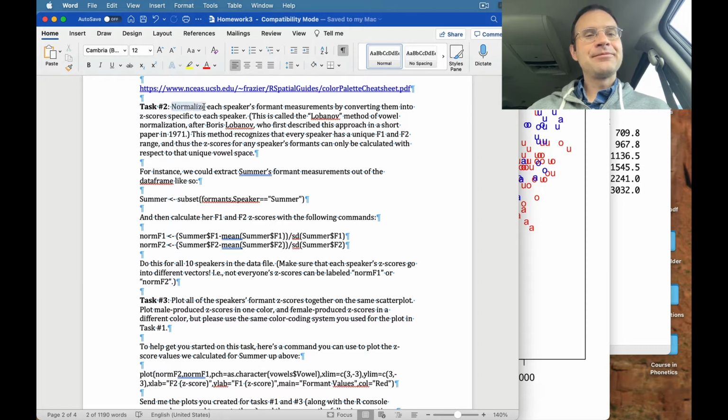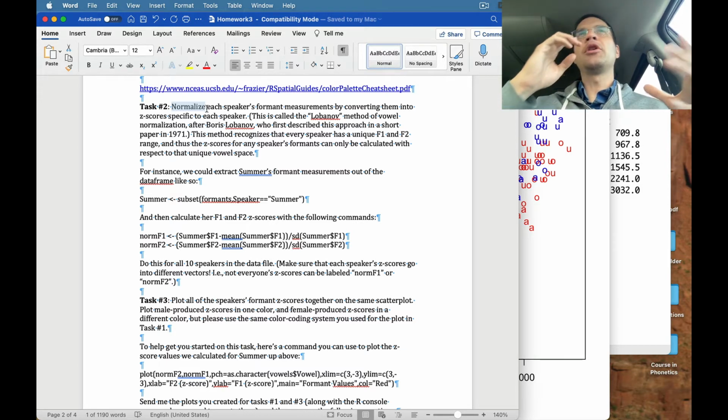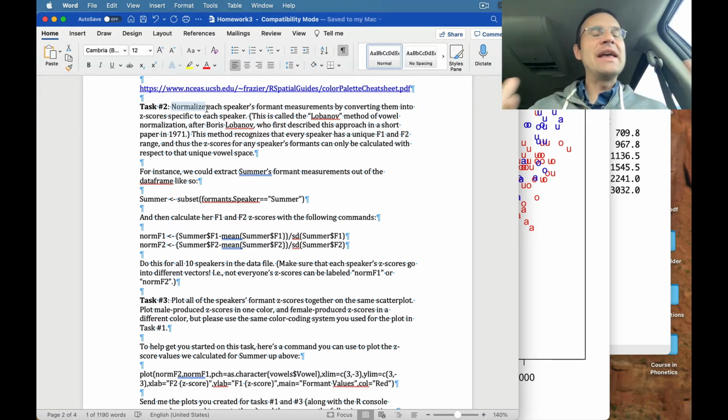So in a sense, I guess I should step back. The more general sense of normalize is to put measurements on a level playing field, so that they don't depend on things like whether a speaker is male versus female.